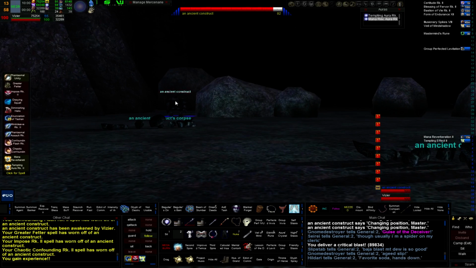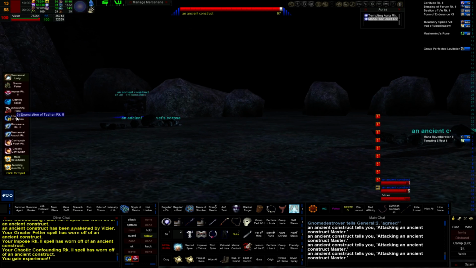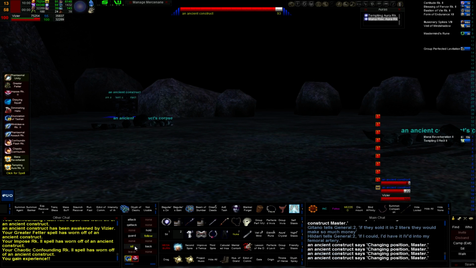So far, the Echo of Tashin has worked out to be strictly better than the Enunciation of Tashin. Not because the spell itself is more effective, but because I can cast it at a closer range to the guys. So it has nothing to do with the spell's effectiveness in any way. I don't care about the damage amplification. Everyone has died in one hit, so there's no downside to doing this.